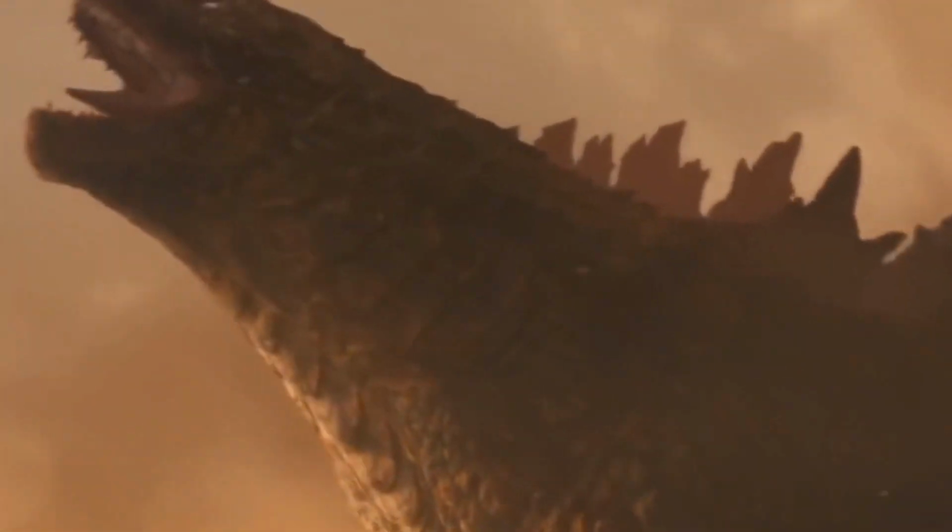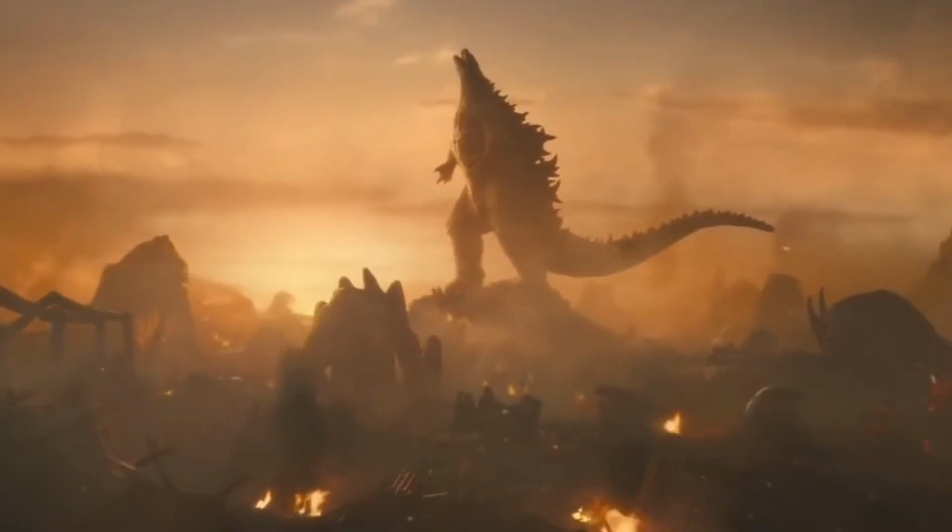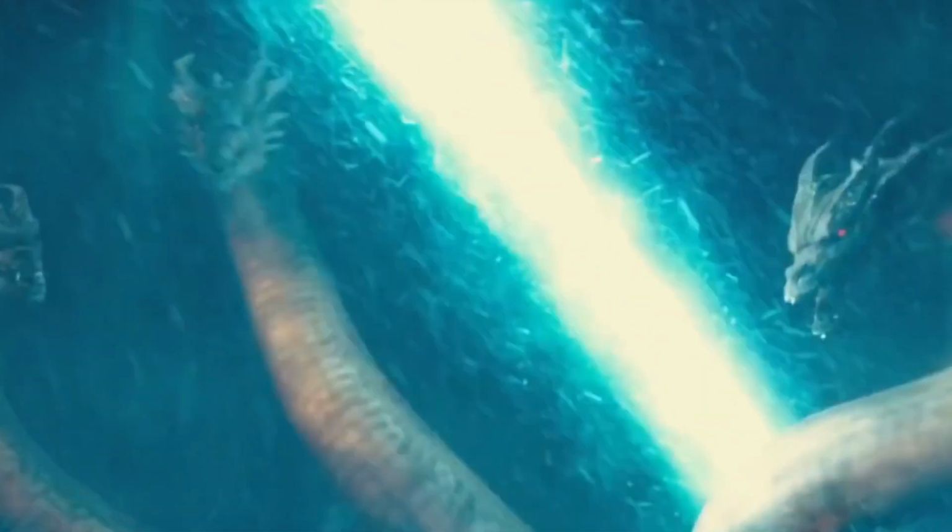During the MonsterVerse, Godzilla has been powered up multiple times, and because of this his atomic breath has grown more powerful and concentrated. He now uses the atomic blue glow that radiates throughout his body as a display of dominance. So guys, the next one is Godzilla's red and orange atomic breath.